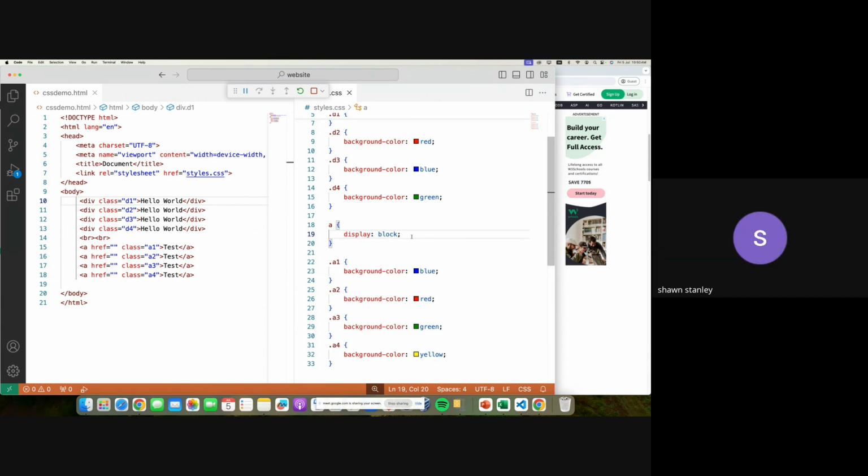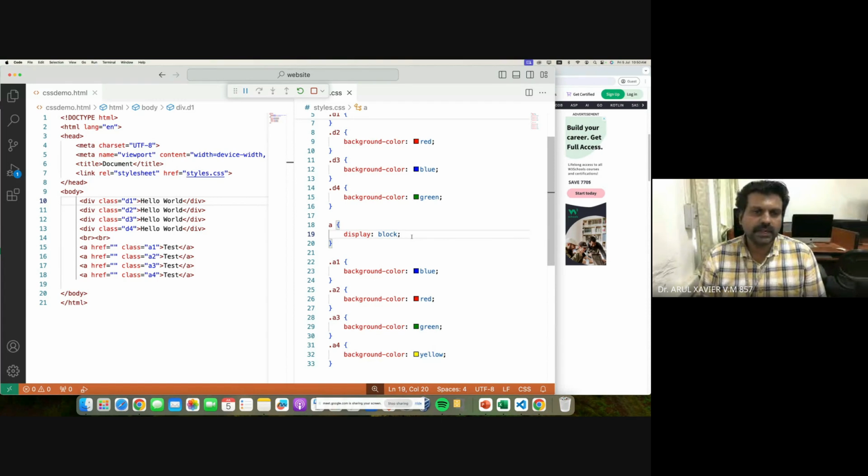Yes, sir. Yeah, and for inline elements there are some restrictions. The so many properties we discussed, right? Margin, padding, and all. For inline elements, there are some restrictions. Some of the properties you cannot apply for inline elements.